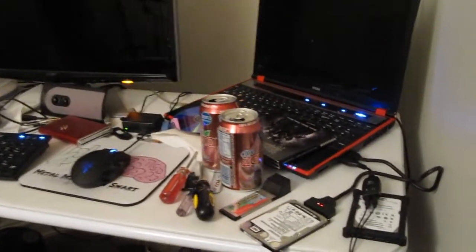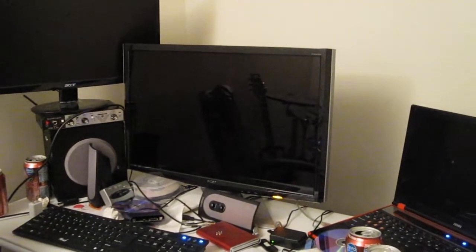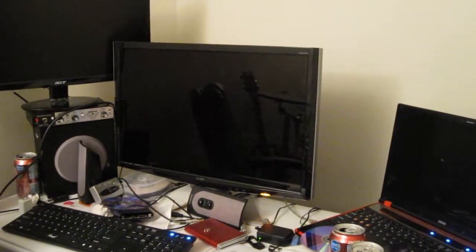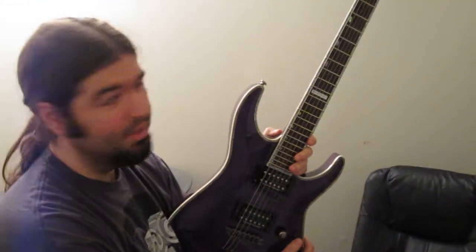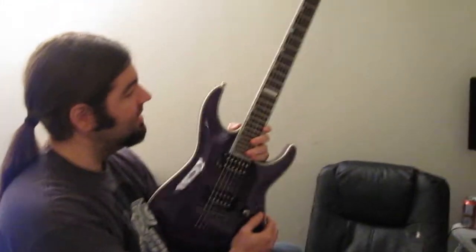If you come around this side, you'll see the mass of junk that was the supporting cast for the recording of the guitars for Flames of Destiny. You may notice this large monitor in the center — that was featured in at least one of our teaser videos. And this guitar here is the only six-string guitar that appears on Flames of Destiny.